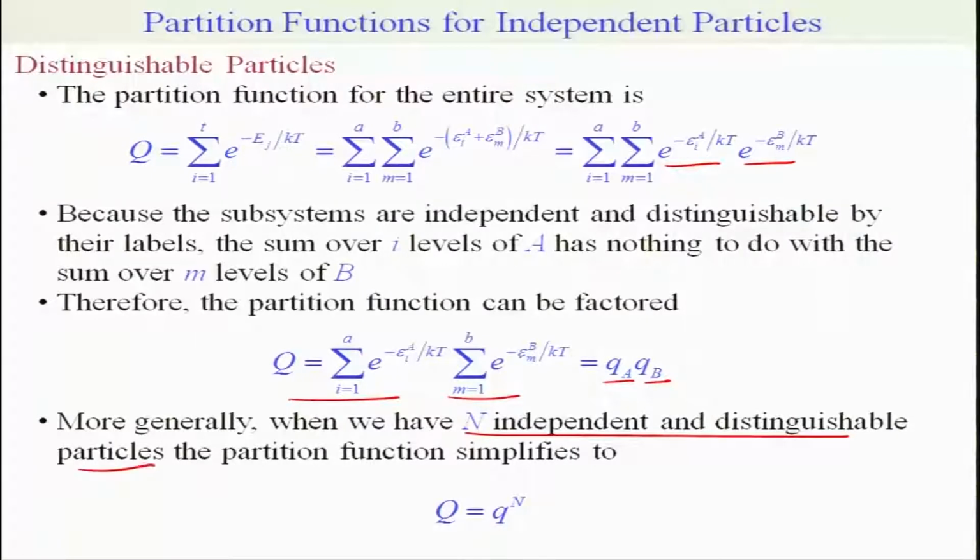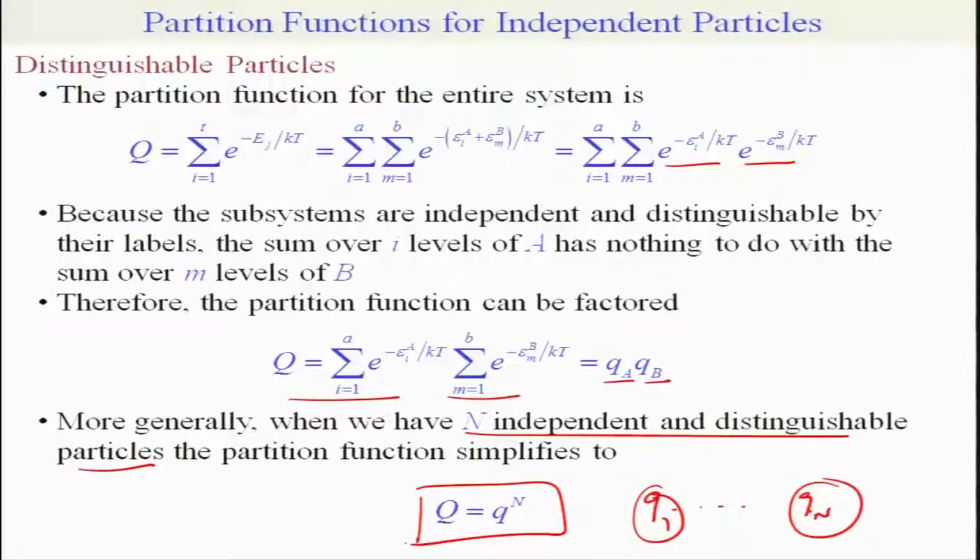then you can extend this exercise and you can write Q 1 to n here, which essentially means that since they are independent and distinguishable and of the same type, each of them will be the same, and thus you can write simply Q to the power n. This is what we are going to consider. Otherwise, you can simply write Q 1 times Q 2 up to Q n.